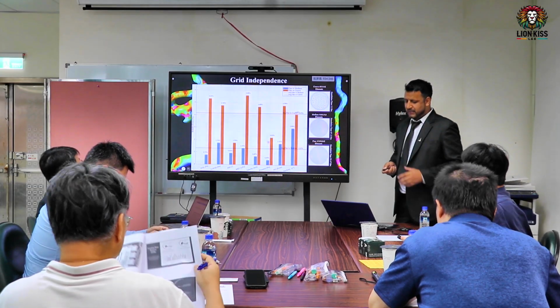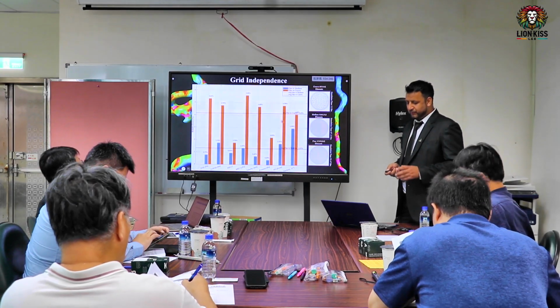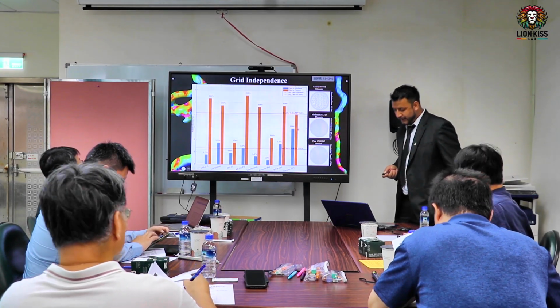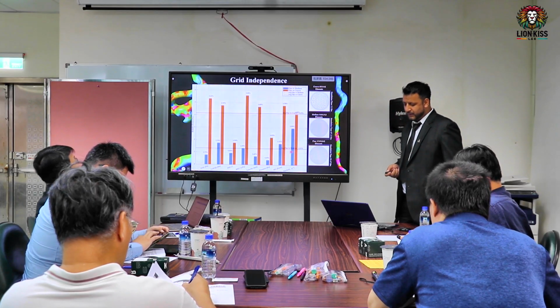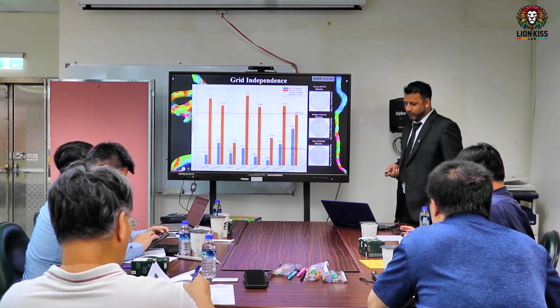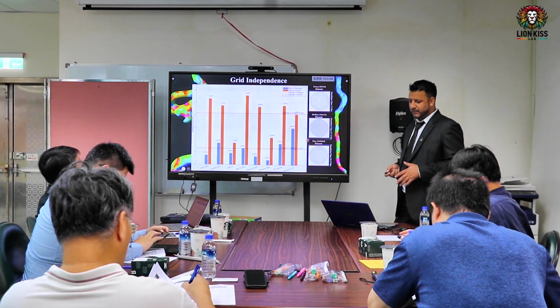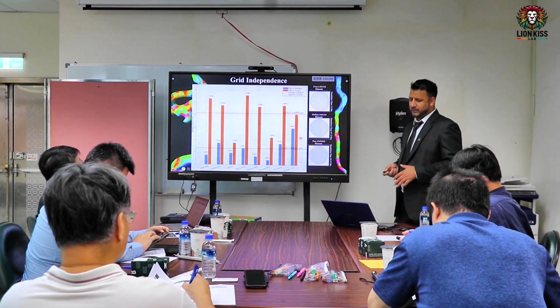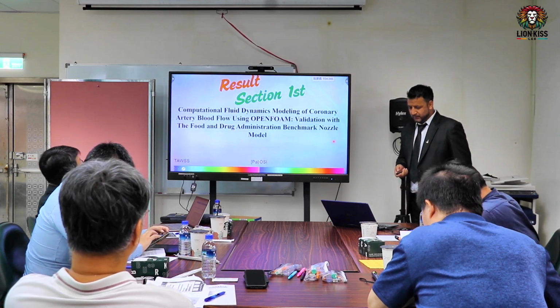And when we check the relative error between the coarse and medium, it is very high, like 4.1%, but on average fine to medium is 1.31%. So in our simulation we use the medium meshing.